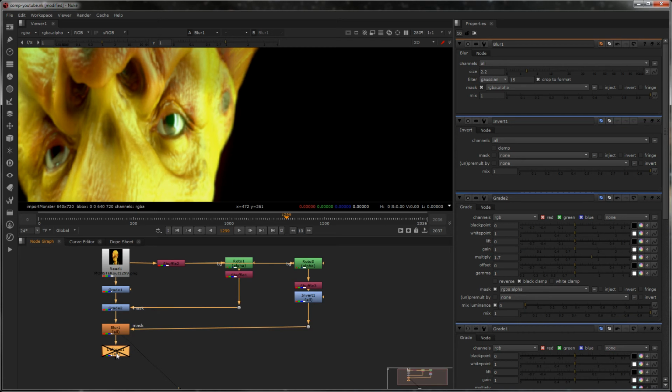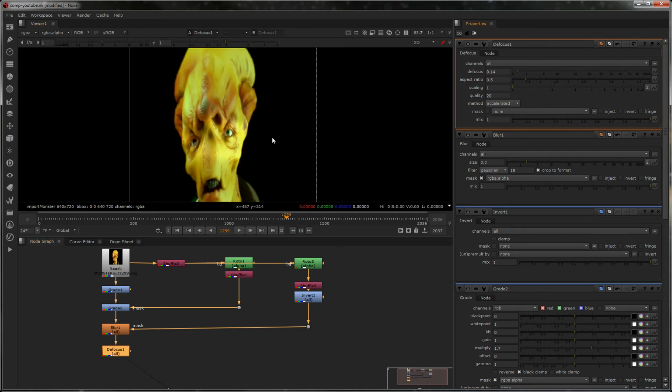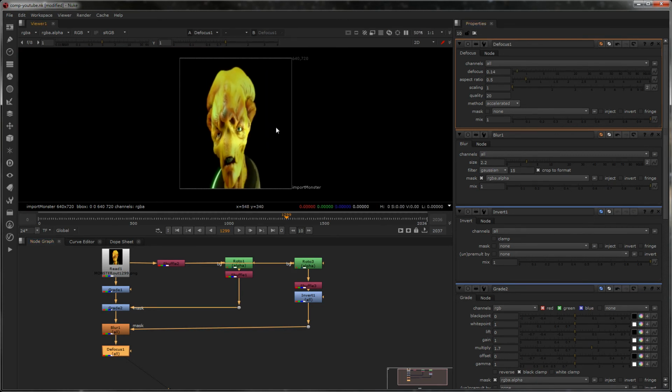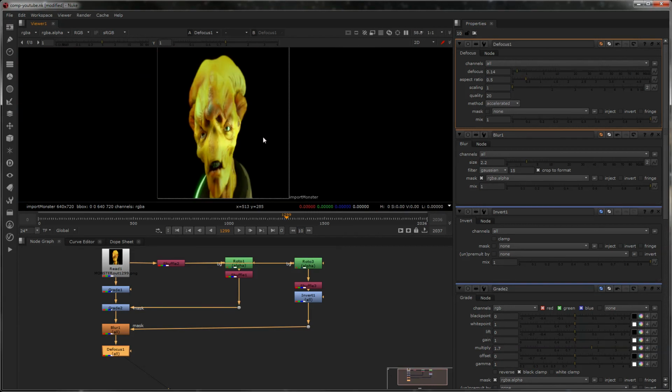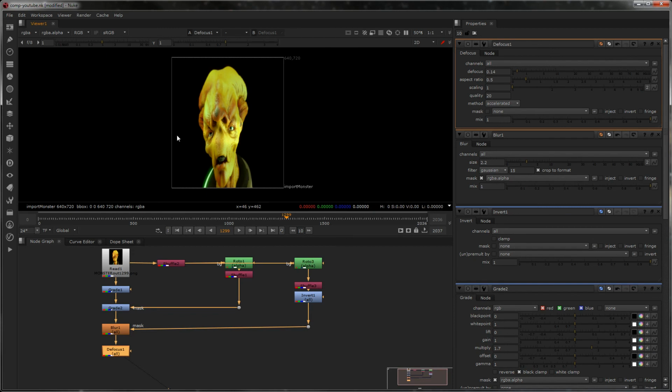I used that because I didn't have a Z-depth pass, because I'm an idiot and forgot to do it at the time. And it's just very, very subtle. So if I switch it on, it's very subtle. I could probably take that down a bit more to about there, because even the sharpest lens is not perfectly sharp, and it can make things a bit more forgiving. Now, you could add some film grain to this if you wanted. We'll cover that in a different video.